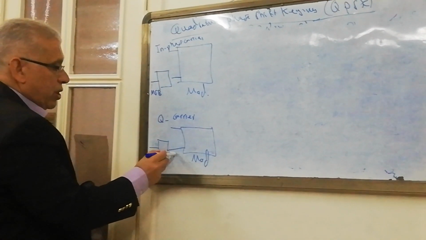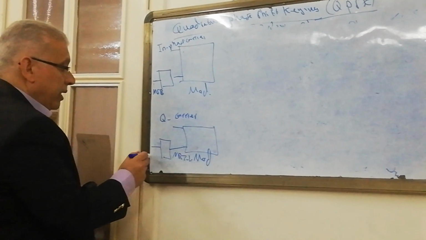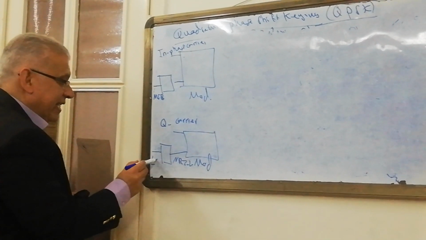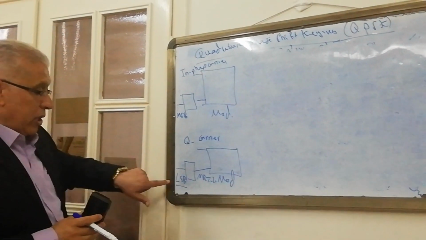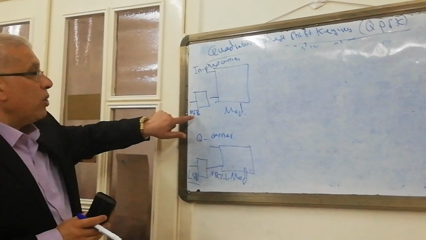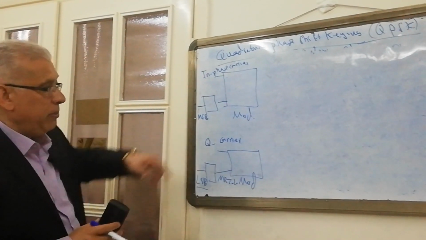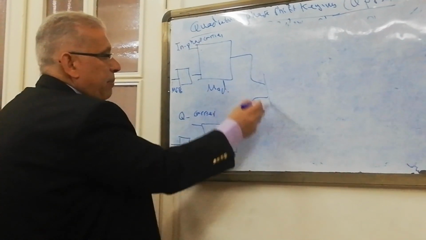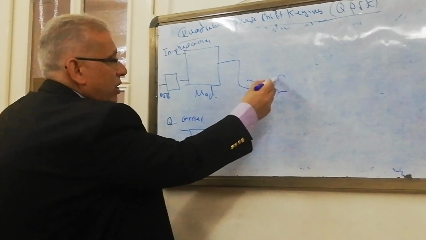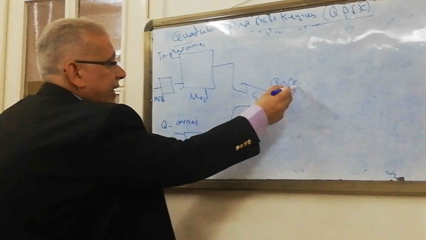Then we have non-return to zero L signal input here. But here we'll talk about least significant bit. For the quadrature carrier, we'll talk about least significant bit. Here for the in phase we'll talk about most significant bit. This is the modulator, and we'll apply it together to summing amplifier in order to obtain the quadrature phase shift keying signal.